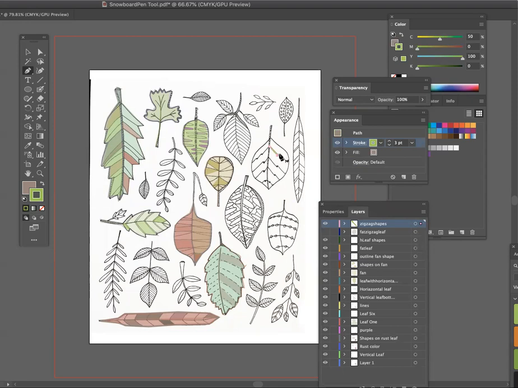Oops, I still have my stroke on. My stroke color. Okay, let's see how that looks.